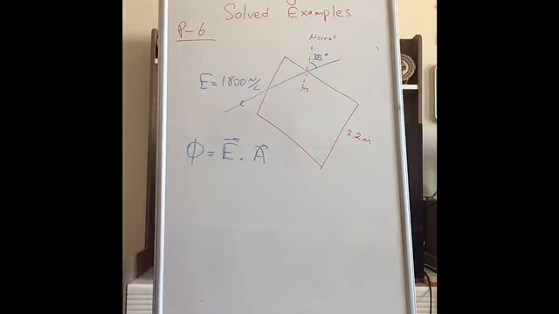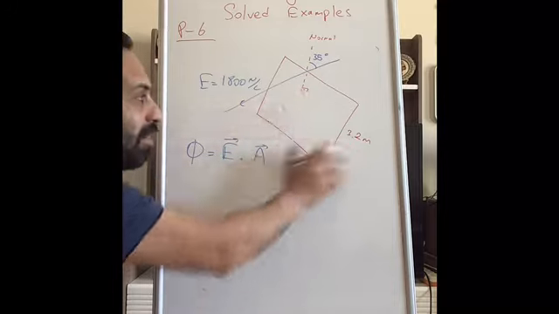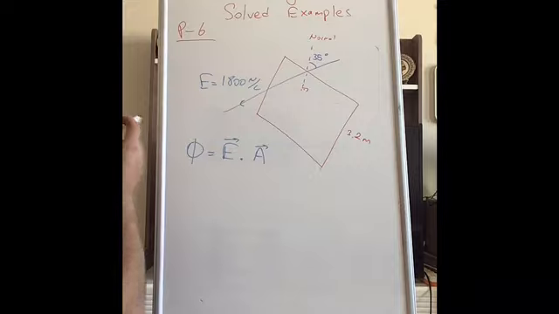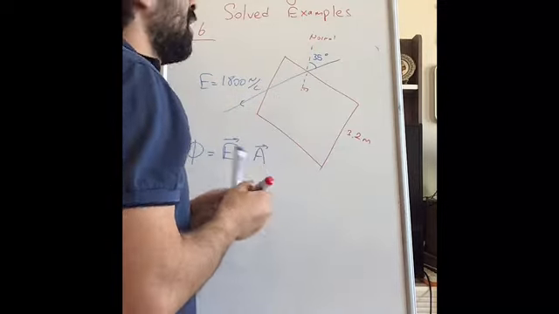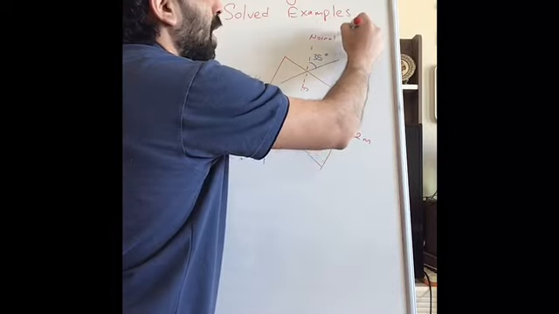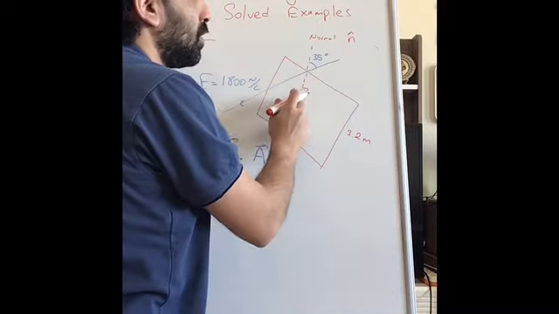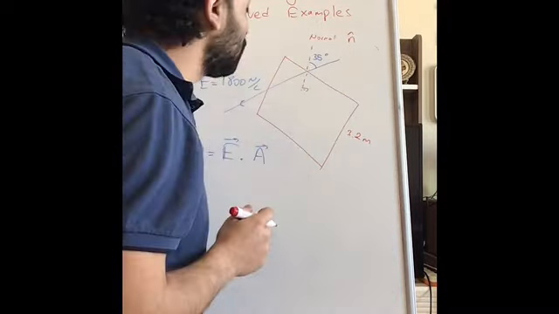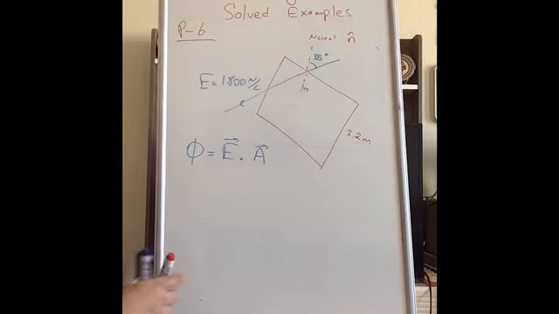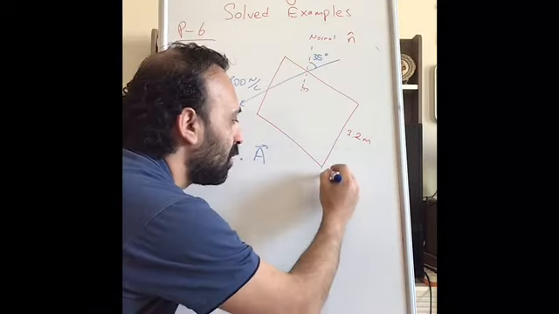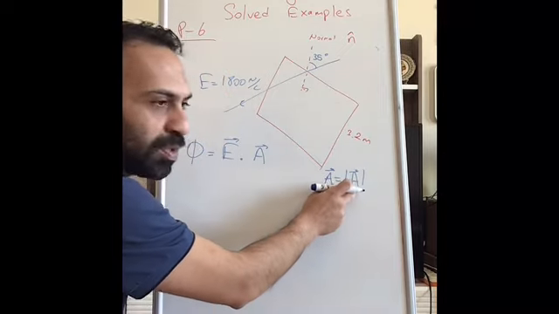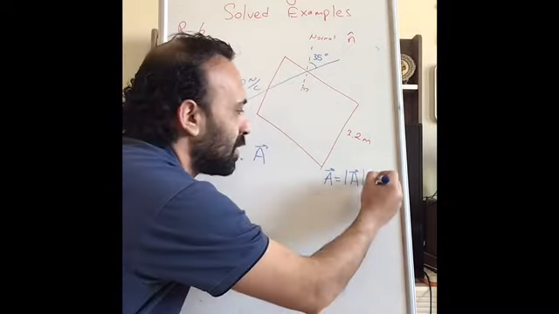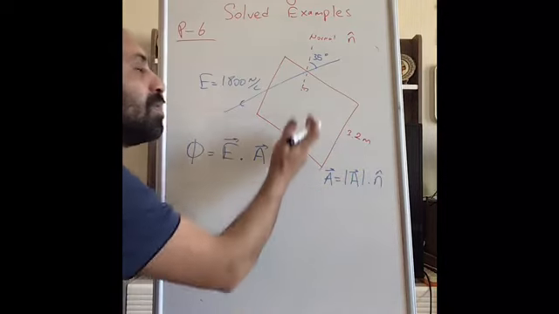And you remember area vector. Area vector has a magnitude which is equal to the area of this surface, but its direction is perpendicular to the surface. So if I write a unit vector n hat, which is perpendicular to the surface, actually this is in the direction of the normal, so I can write vector A as its scalar magnitude, which is equal to the area of this surface, and n hat gives you the direction.